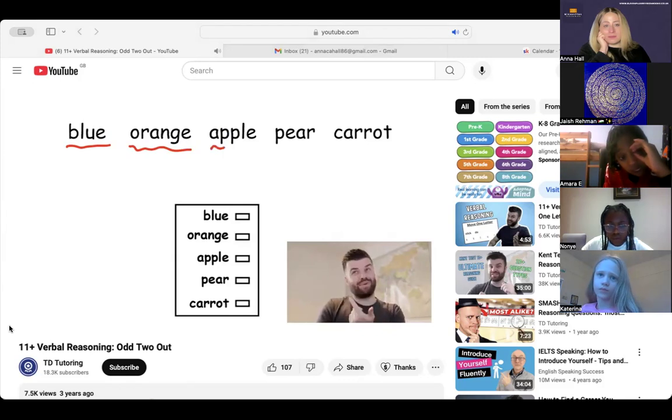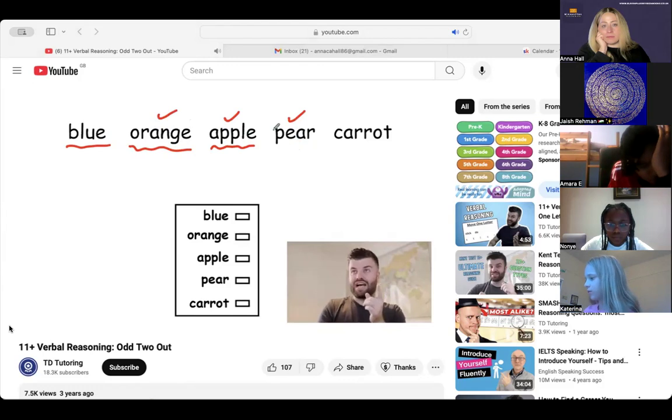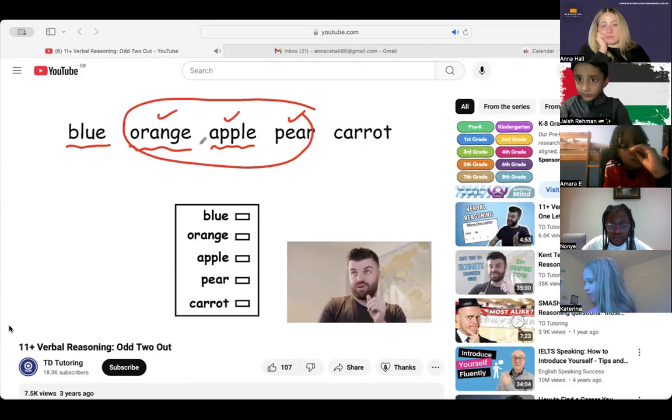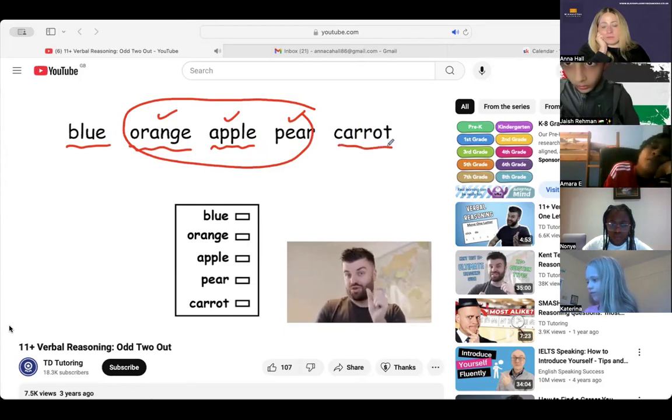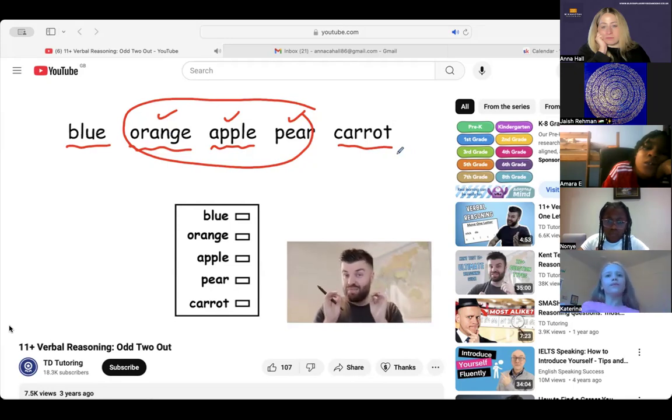Let's keep going. Aha, apple. Now this could be well what they're doing, couldn't it? This could be what they're trying to do, trying to trick you into thinking orange is just a colour. Apple is also a fruit. So apple and orange could go together. Let's move on. Pear. I think we've cracked it, haven't we? Orange, apple, and pear. These are all types of fruit. That leaves blue and carrot as the odd 2 out. Now, again, this is jam-packed with tricks because a carrot is orange and a carrot is a type of vegetable. Pear and apples are a type of fruit. This is the type of question and the type of tricks we're going to have to avoid in the test.